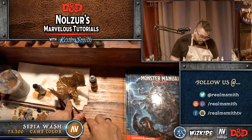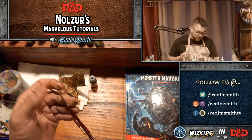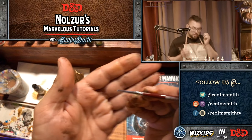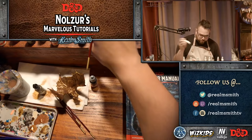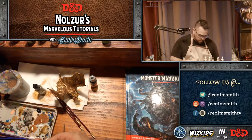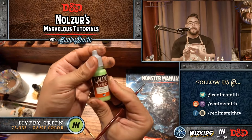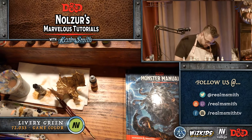So while we're waiting for that, I am going to use my 040 brush, which is a really fine detail brush, and we're going to do eyes. This should be fun. I'm going to put some livery green, or livery. I don't know what it is, but I'm going to call it livery. Yep. And basically, you're just going to get a little bit of paint.